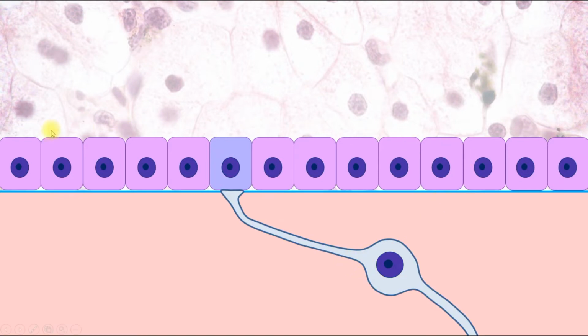So here we can see epithelial cells, epithelial tissue, and some cells are modified. Some epithelial cells are specialized cells which have ability to receive information from outer environment. They are called sensoepithelial cells. They are located between usual epithelial cells and they have connection with dendrite of sensory neuron. Here you can see sensory neuron and dendrite of this neuron.